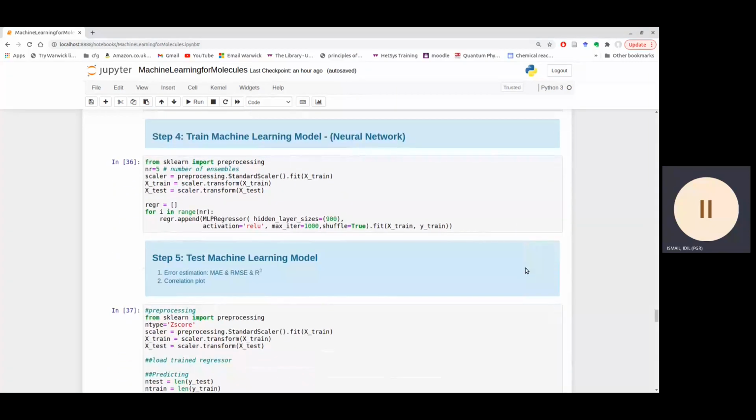Right, so now we want to train. We want to train an ensemble of neural networks, meaning, in this case, we're doing 5. Each neural network will be trained in the same way, and we will have the same structure as well, but it starts from a different initial set of connection weights. So weight optimization during training then becomes a set of neural networks that all predict the target partition coefficient, but each has a different set of weights.